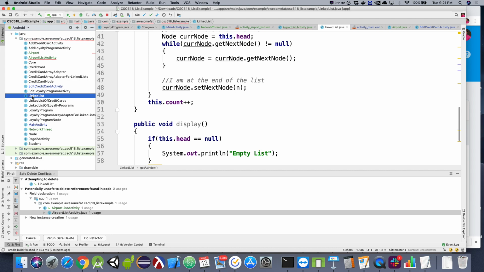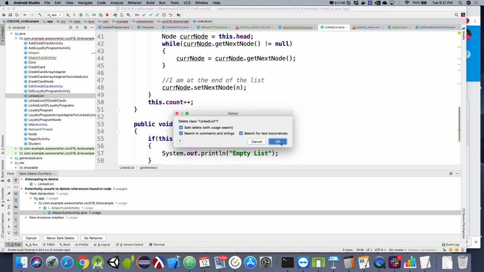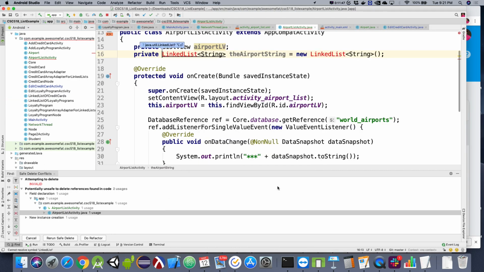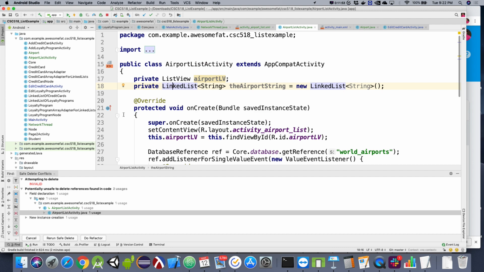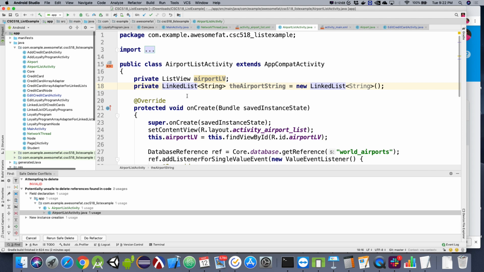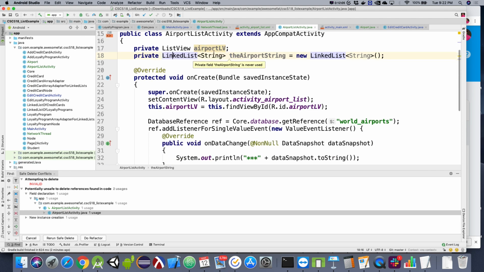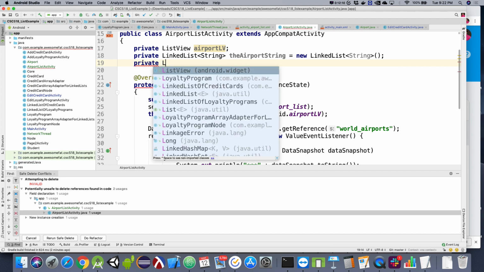Yeah, we're getting rid of this guy. Delete everything. Delete anyways. Okay. So now I can get the normal linked list. Man, look, attempting to delete invalid. That looks scary.